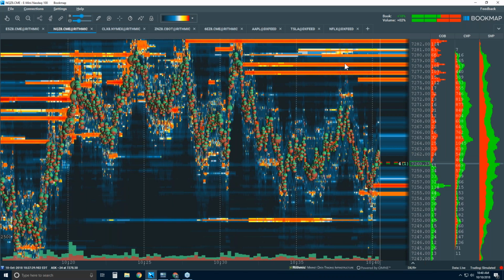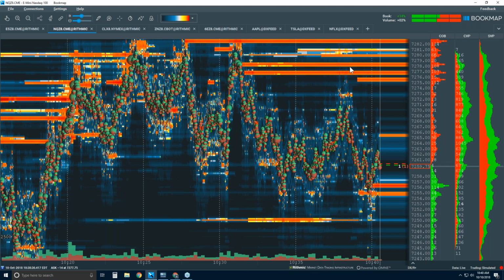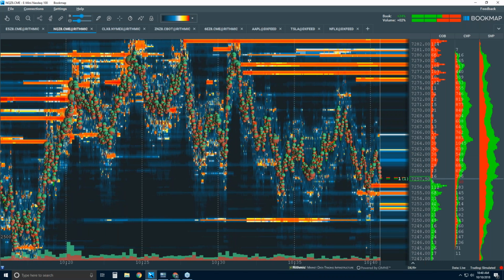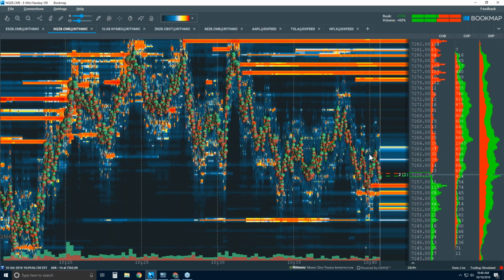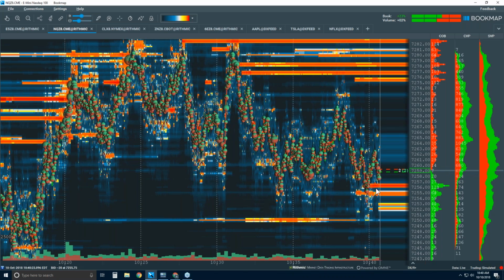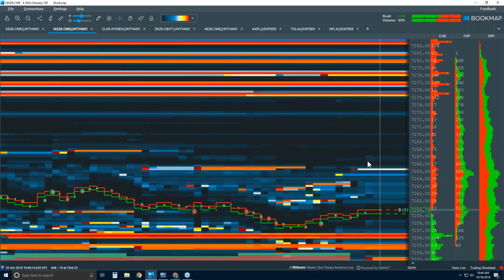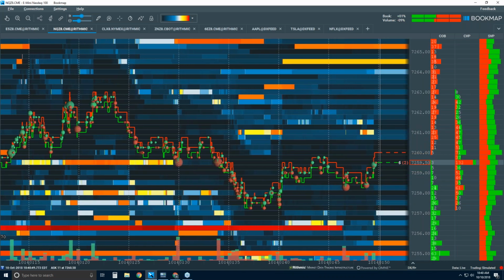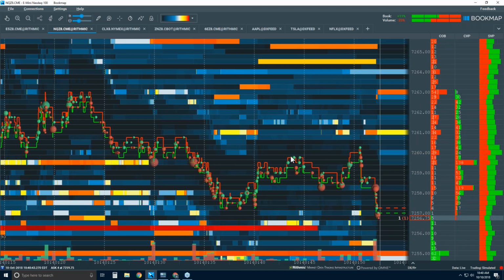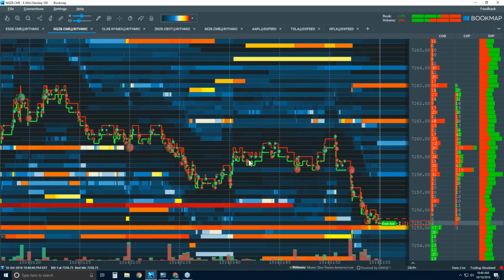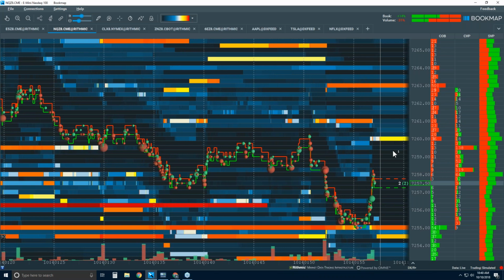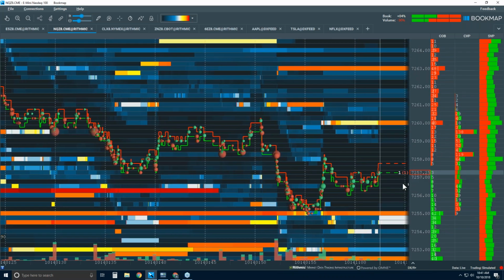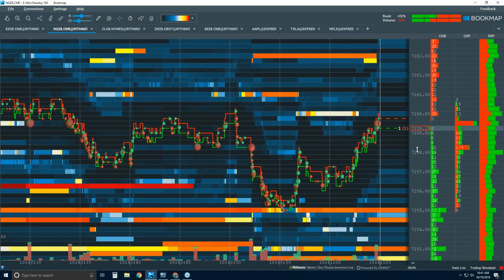Now the heat map is the element that most traders are unaccustomed to accessing. All this is a recording of where they were bidding and offering. So let's zoom in here, and I'll just go through that first. This vertical white line here makes the distinction between historical, a market to the left here, what just occurred, and then this to the right is the current market. So this is your current best bid and offer. Your last traded volume is this number, and then this is our price ladder here.